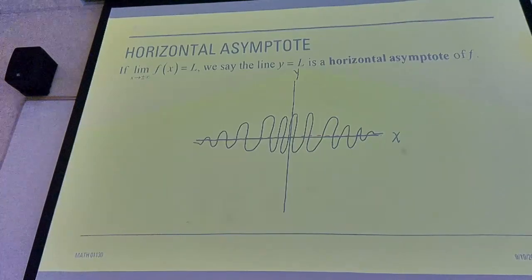True, but take the limit as x goes to infinity of the inverse secant. Is that a number? Okay, well, now hold on a second. The answer is no. The inverse secant's never leveling out. That's the graph of the inverse secant. That graph doesn't level out on either end. So there wouldn't be a horizontal asymptote.